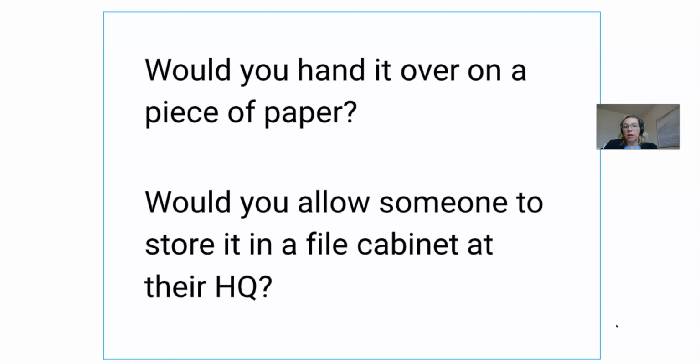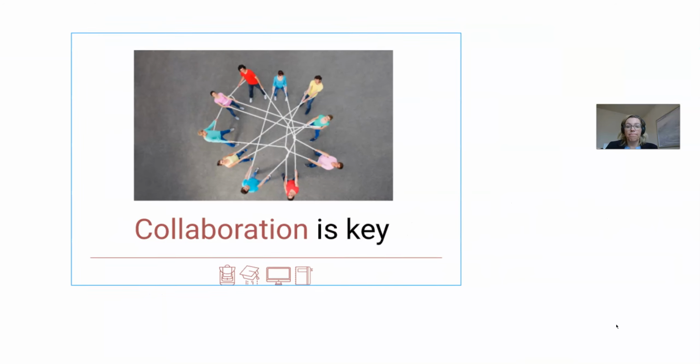And really imagine yourself handing your student list or other information that you're uploading to the program over to that person on a piece of paper. And then you have to remember they're going to be keeping it there so that they can serve you and your students. So when you visit their website or investigate the company, just think about that before you upload your student list or share that data. And as always, you're going to want to be careful that you're following your school and district guidelines on that. Usually schools will post that on their website or in your employee handbook, so you can check there for that information. So enough of the boring stuff about staying safe.